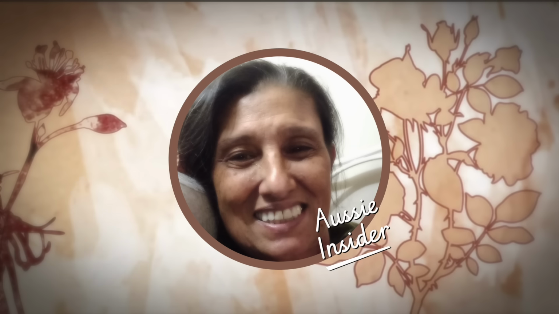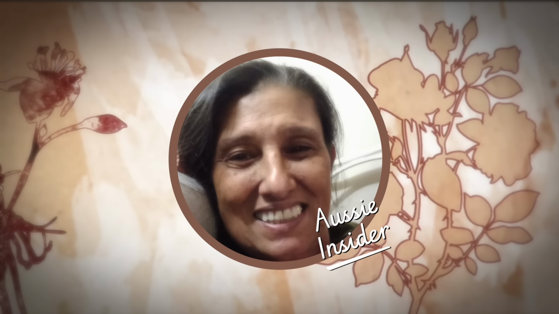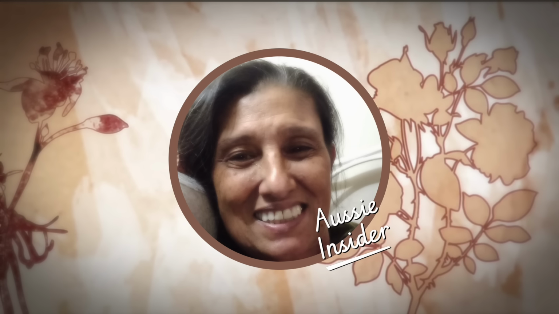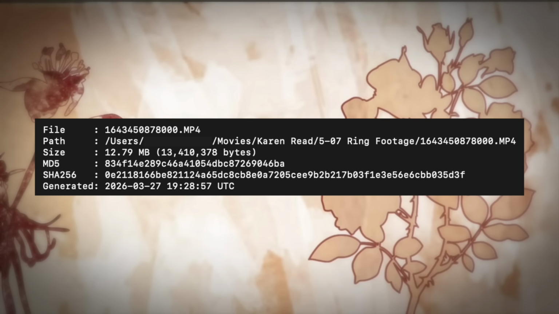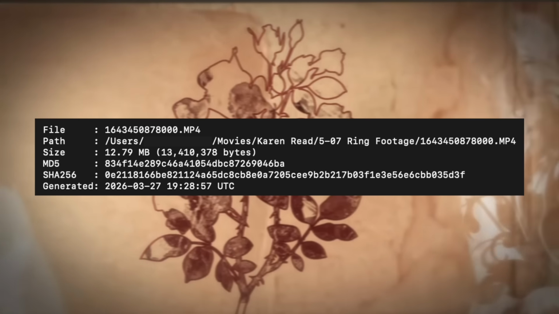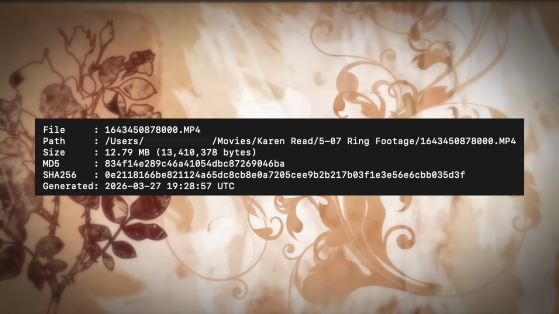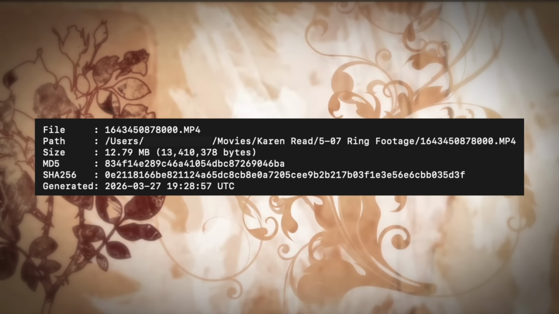One of the things that forensic analysis does is it documents exactly what a file contains at a mathematical level. And one of the first things you do when you analyse evidence is you hash it. You make a mathematical fingerprint of the file. If anyone changes even a single pixel, the hash changes. Pin that, we'll come back to it.